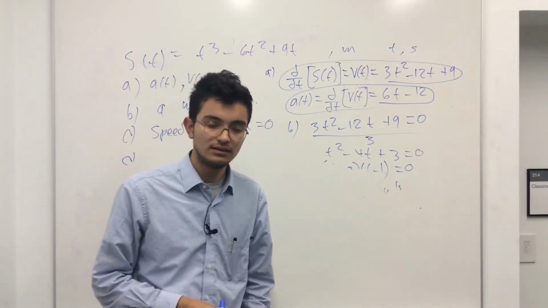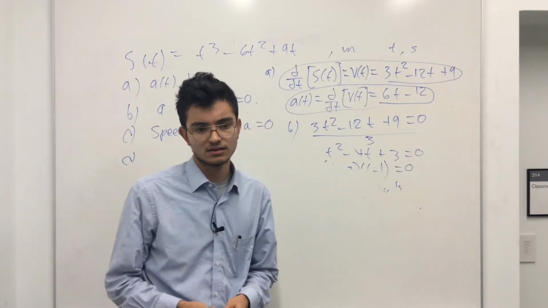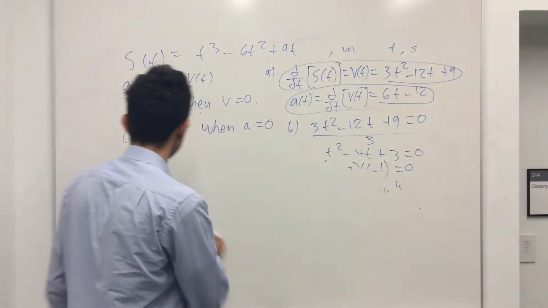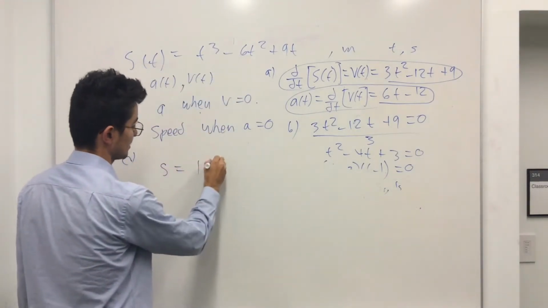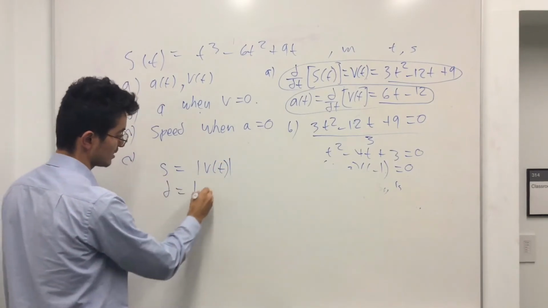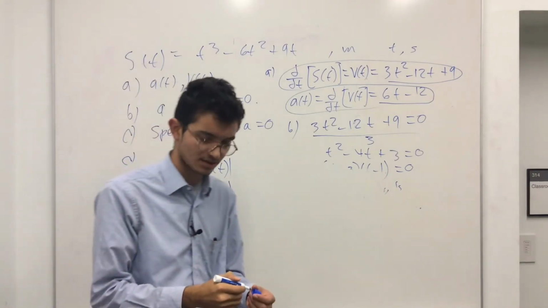But right now in calculus, what we learned so far, we only use absolute value of v(t) if it asks for speed specifically. Right, if it asks for speed, yeah. So the speed is just the absolute value of the velocity function, and the distance is just the absolute value of the position function, x of t, or s of t, or whatever they define it as.